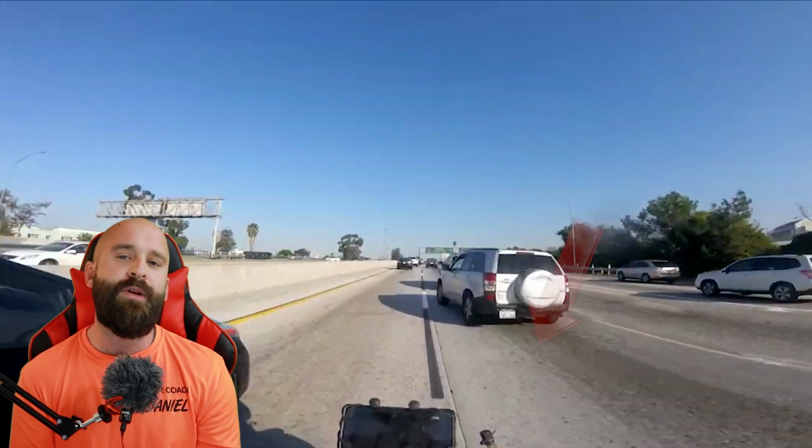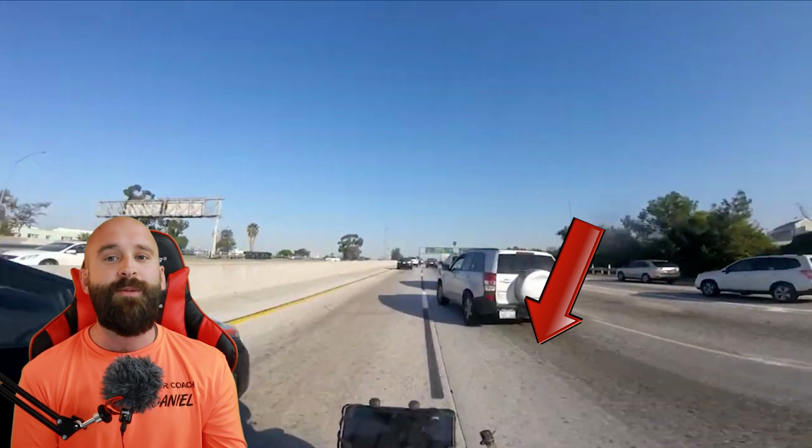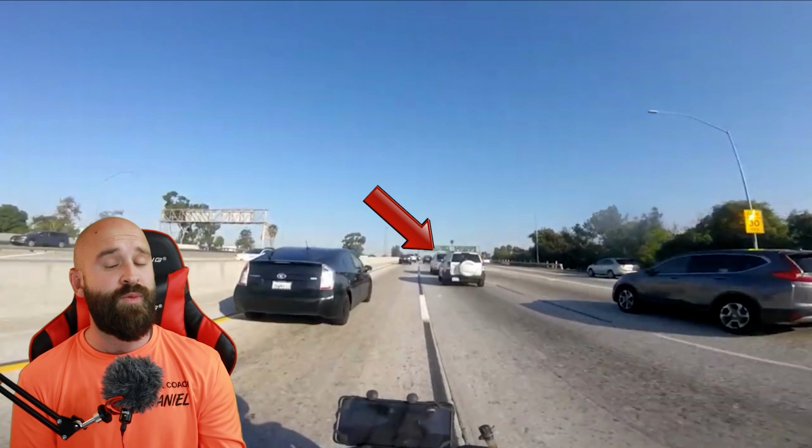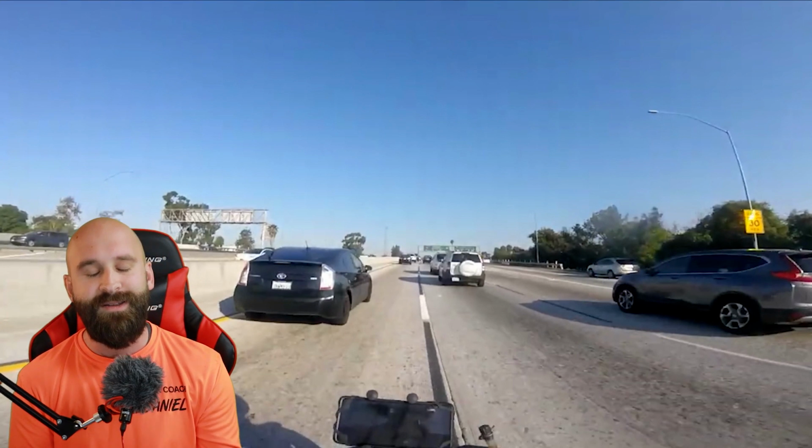You don't have to fully stop in order to miss this type of incident. All you have to do is slow down enough to allow them to get out of your path of travel. What about swerving right? Assuming that this vehicle is going to keep going left. Well, if we look back a little bit, we have a vehicle right there. So if you swerved right and that's all you did, you're going to run into that vehicle.